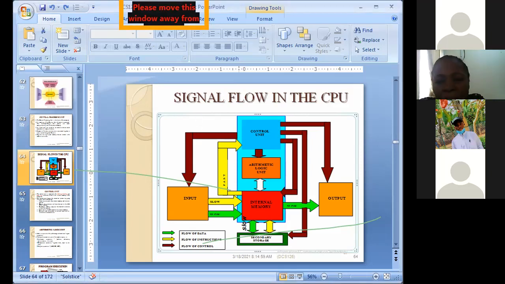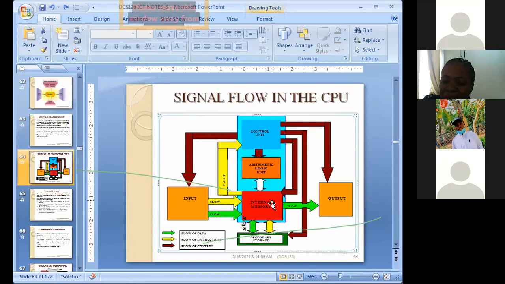All right. Now, the processing is done. Now, the next thing is, what do I do with the results of processing? Before the control unit will signal the secondary storage, it must first of all check what is the next instruction. As a user, your instruction could be save to USB flash, or save it onto a CD, or save it to the hard disk.